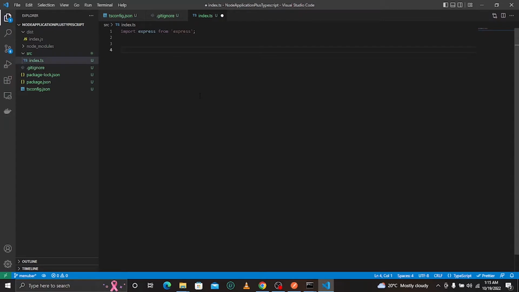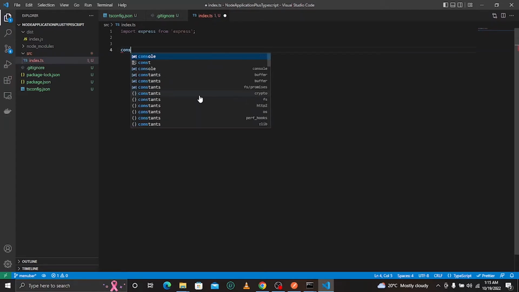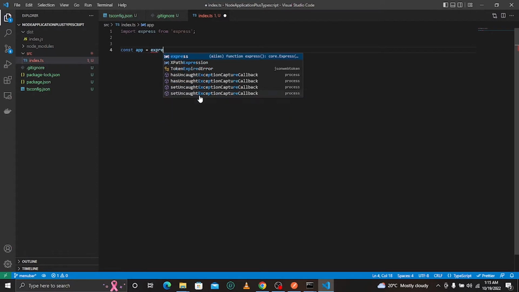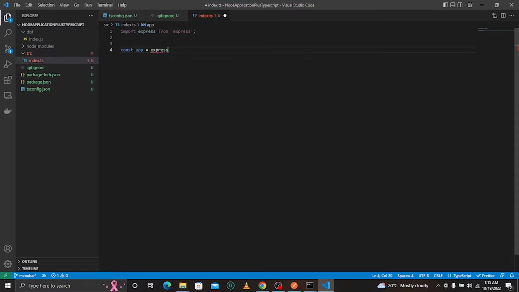So we can start by saying const app equals express there, and as you can see, now we are building the application just the normal way that you can do without TypeScript.